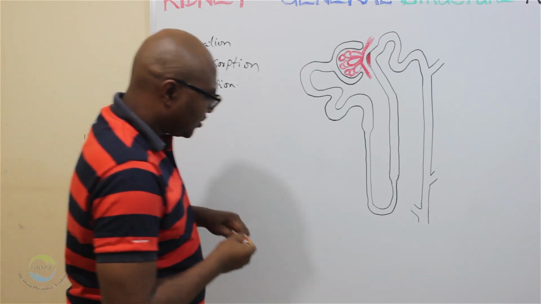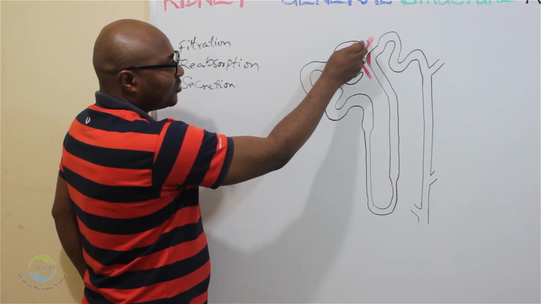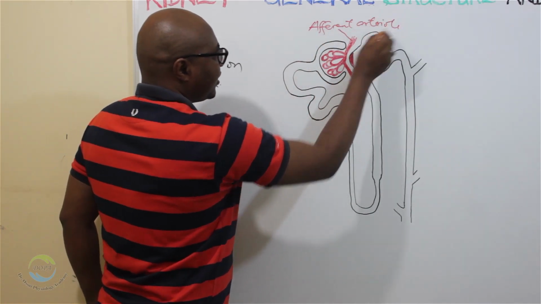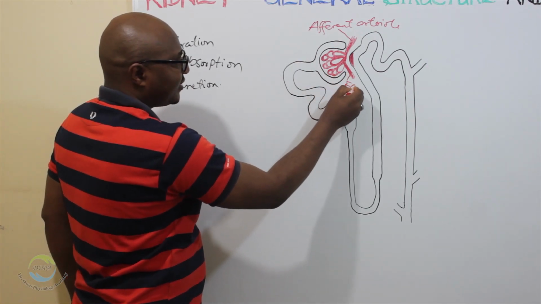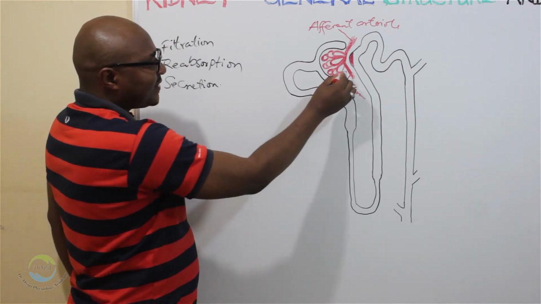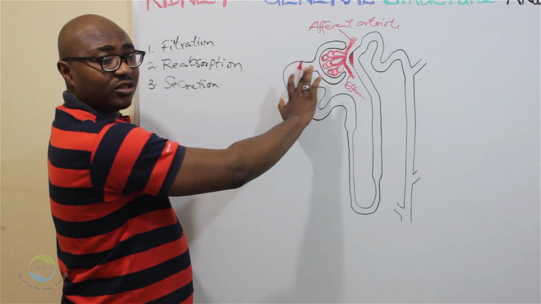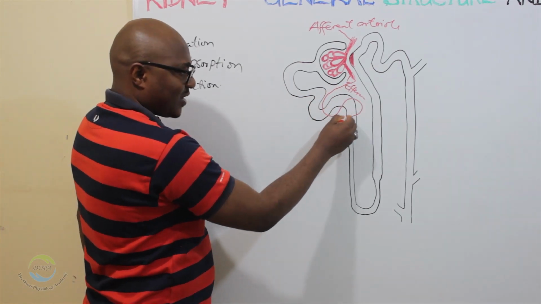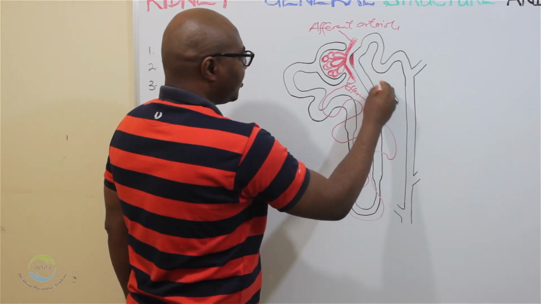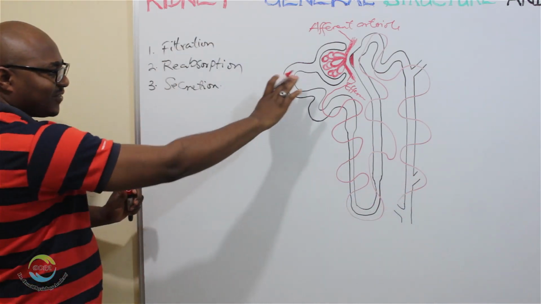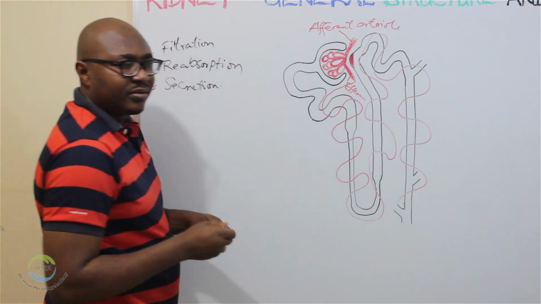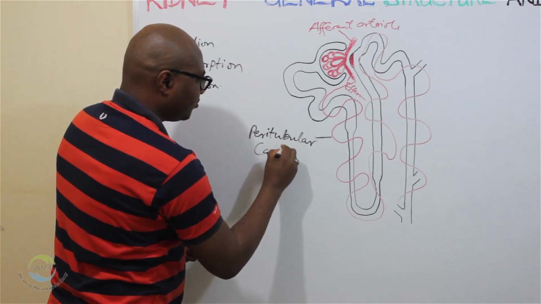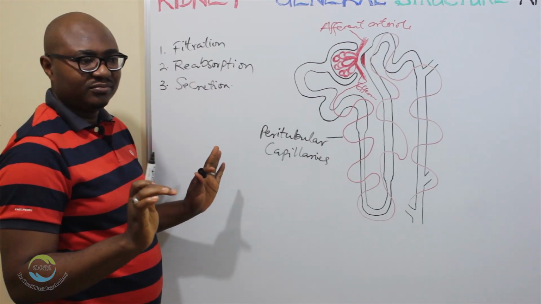But before we go into that, let me let you know this. This is the afferent arteriole that leads to the glomerular capillaries. Then this is the efferent. What happens is that this efferent now forms normal capillaries, though we know the glomerular one is not a typical capillary, since it does only filtration. This efferent leads to another set of capillaries that surrounds the tubules all the way down. These capillaries are called peritubular capillaries.